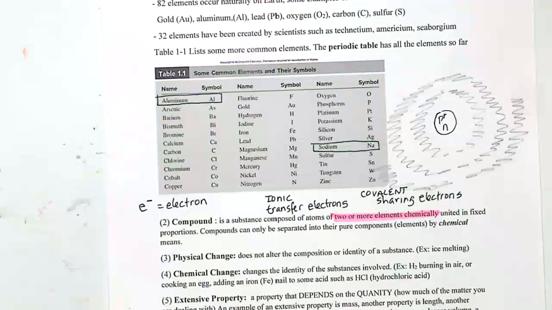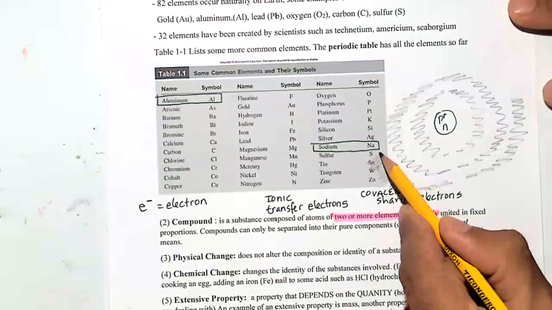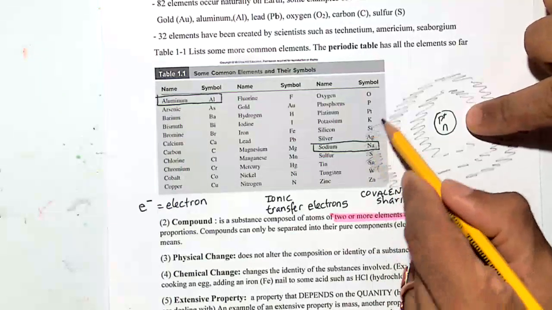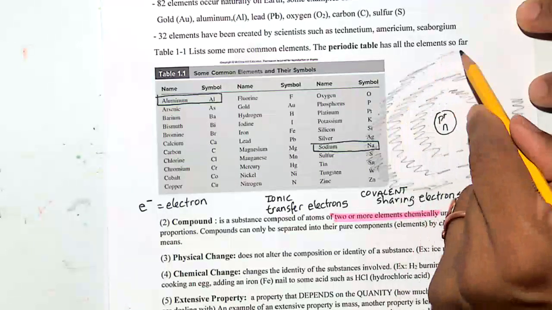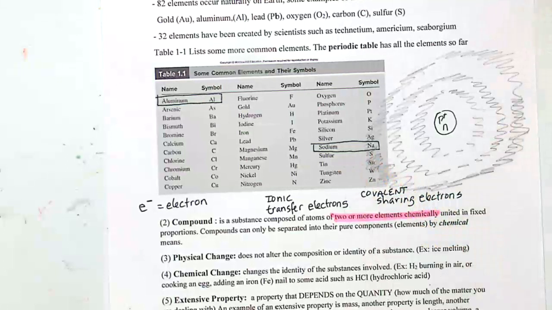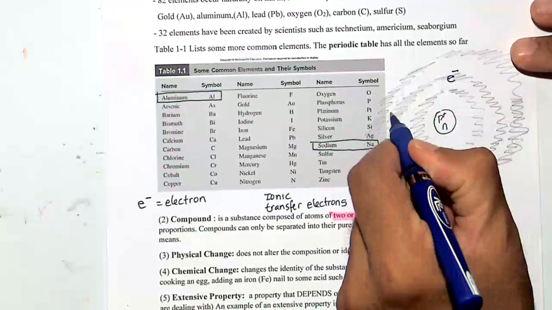But quantum mechanics tells us they can be like a cloud density, they could be a particle. I give you one electron, but I just told you it's a cloud. How can I give you a cloud, this fuzziness? So that's where the quantum mechanics comes in. So this cloud that orbits the nucleus, what does the nucleus contain? Protons and neutrons. So this orbital layer, this cloud around the nucleus, we're going to call that electron density.